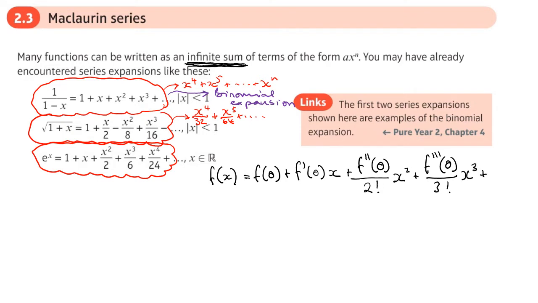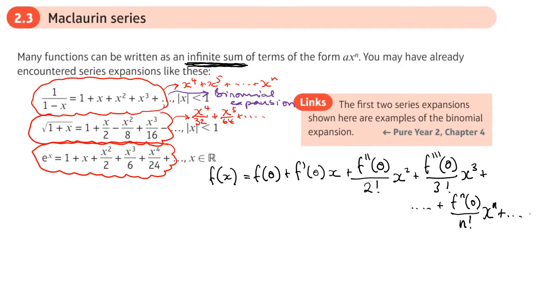Now if we wanted to write the nth term, in the book they use r, I'm going to use n. So let's think about this. We're going to the nth derivative evaluated at 0. That will be over n factorial. Can you see that the derivative number is the same as the factorial, which is the same as the power? So then that'll be x to the power n. Now I'm going to do plus dot dot dot, because this is just the nth term. This is an infinite sum, so I'm not saying that when we get to n it's the last term, it's just the nth term. It's an infinite sum. So that's the pattern.